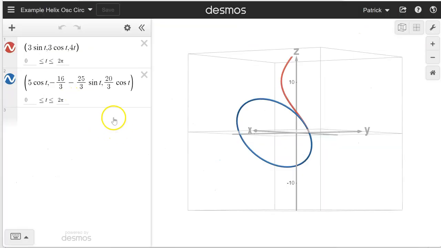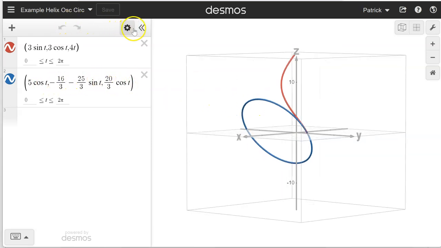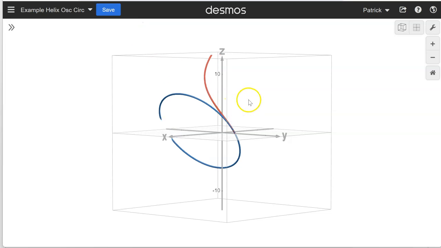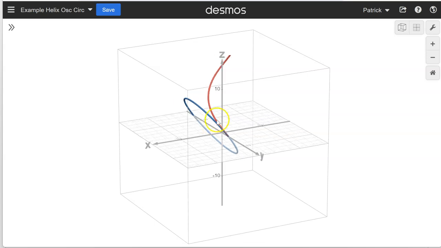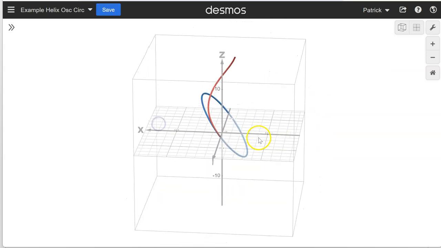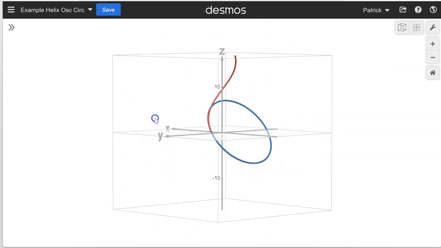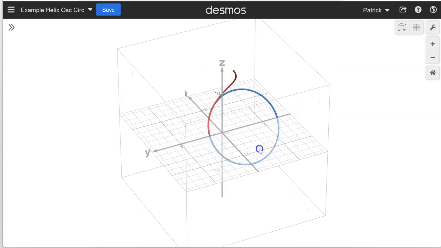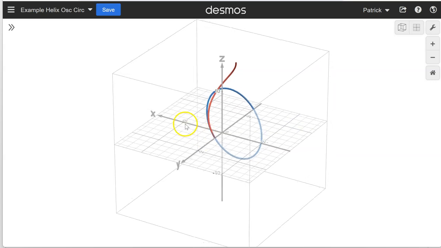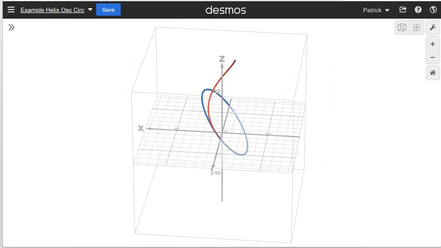All right, so here I just wanted to show you, in the red, I've graphed the helix that we were looking at, and then here I've graphed the equation of our osculating circle. So let me minimize that. And then you can see here's our helix and then our osculating circle. It's kind of angled, so I wanted to provide this three-dimensional view so that you have a better idea. There is our osculating circle.